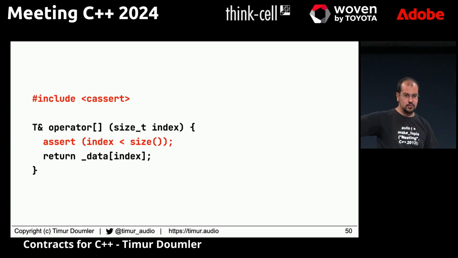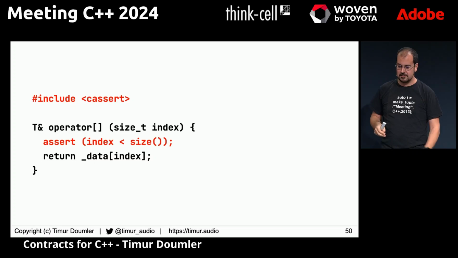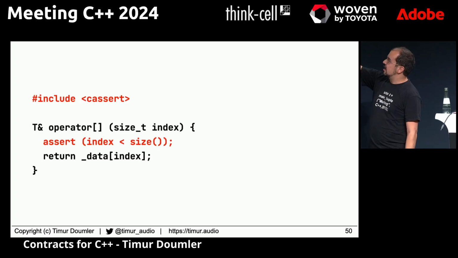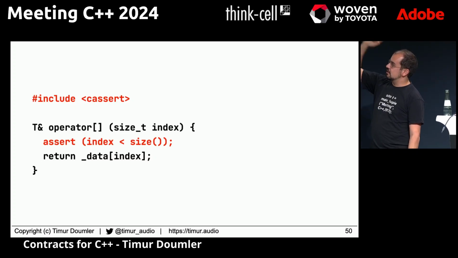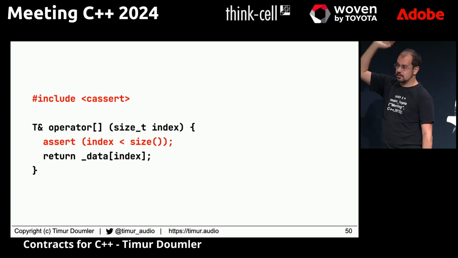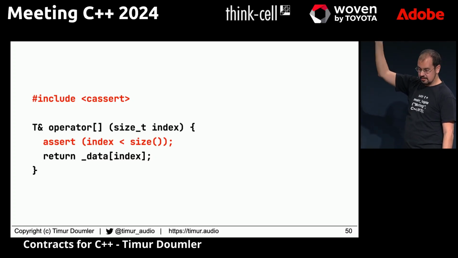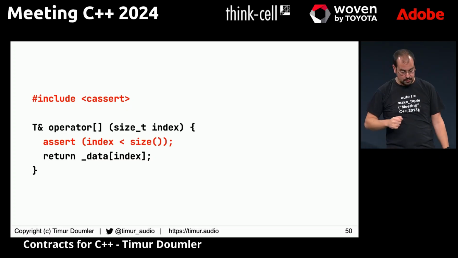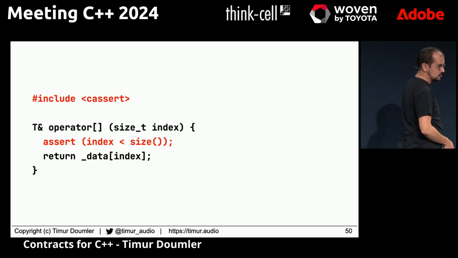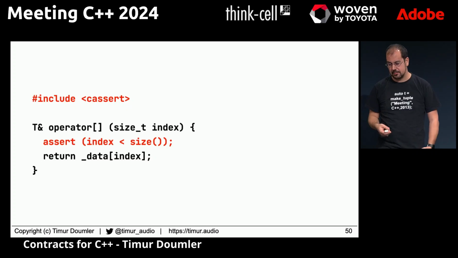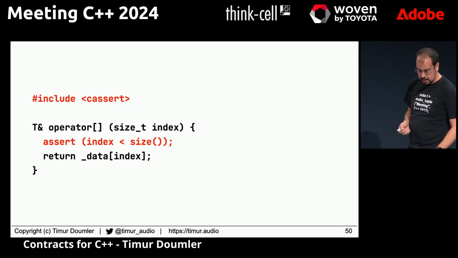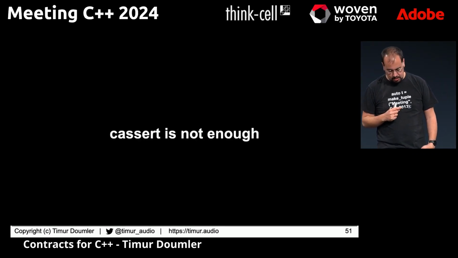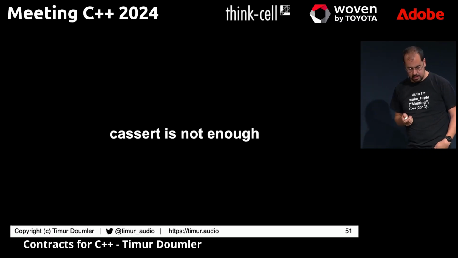It gives you all of the properties that I just showed in the last slide, right? The library author can write it. The library user needs to make sure that this holds, and the person building the program can enable or disable NDEBUG and decide what happens with the check, whether the check happens and what happens when it fails. So we already have this in the language. This is already a contracts facility. Unfortunately, it's not quite enough.